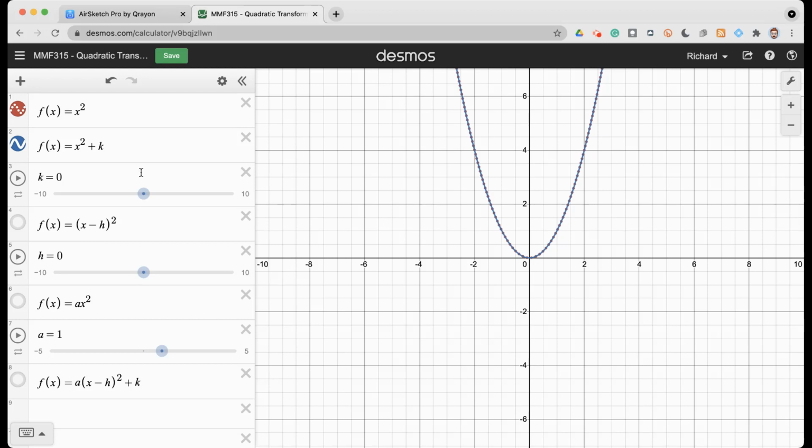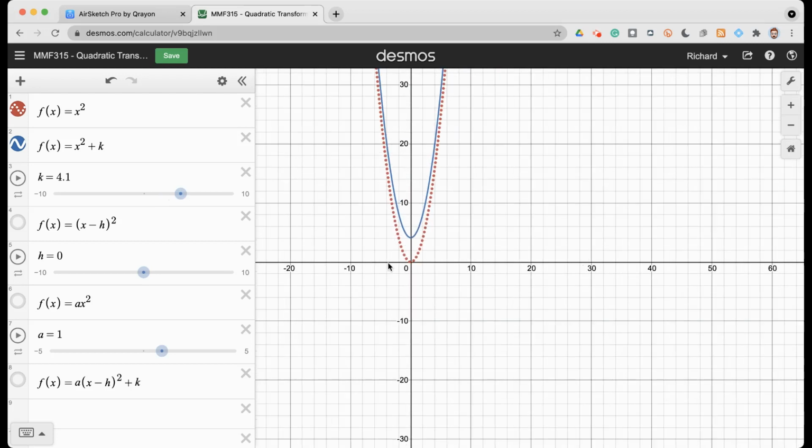Okay, you've either paused or you just wanted to watch the video. I mean, that's fine either way. So as I shift the slider up here, have a look at what's happening. The parabola is going up the y-axis. It kind of looks like it's shrinking, but it's not. If I zoom out, you'll see it's actually the same shape. It's just moved up ways. Okay, it's the same shape.